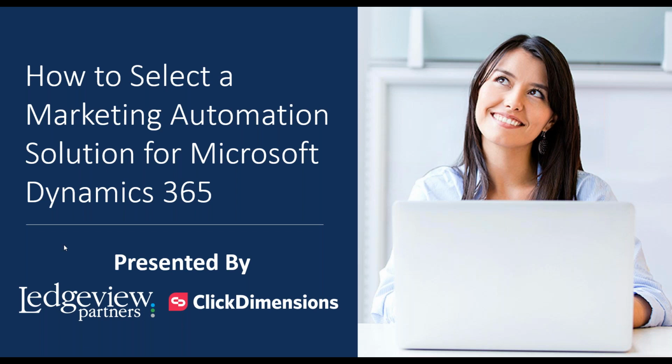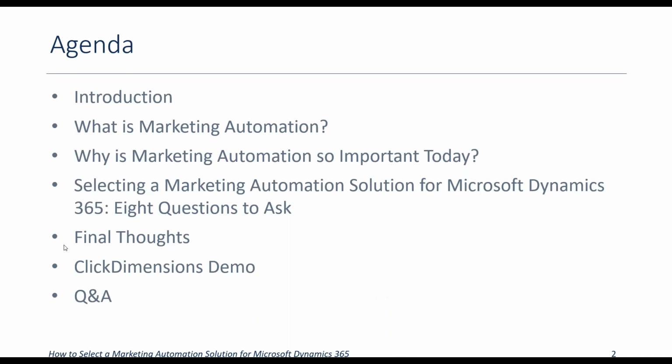So just to go through our agenda for today. First off, we're going to talk about what actually is marketing automation. Why is marketing automation so important today? Obviously, there are a lot of different ways to market. Why is marketing automation going to be so important for your business? Then we're going to dive into selecting a marketing automation solution for Microsoft Dynamics 365 and the 8 questions to keep in mind when you're evaluating a marketing automation platform.